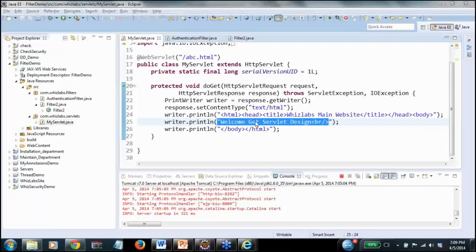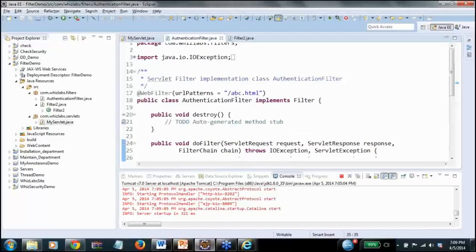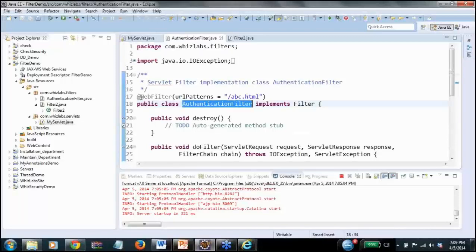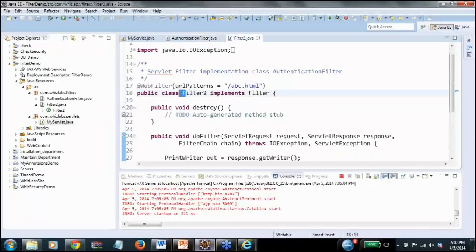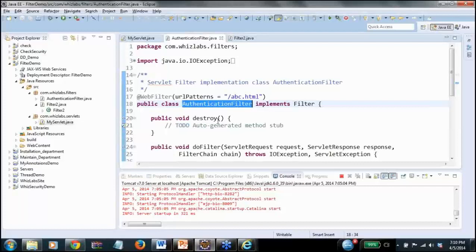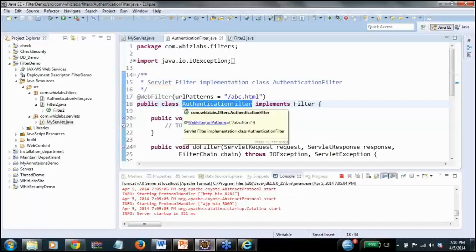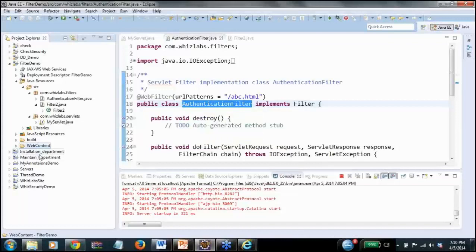If you are using the annotation, the filters will be ordered in alphabetical order. So according to alphabets, A comes first and F comes second. But if you want to make a change, like you want filter 2 to get executed first and authentication filter to execute second, in that case there is no way you can do it with the help of annotations. Then you need to go to the old way, which is using web.xml.